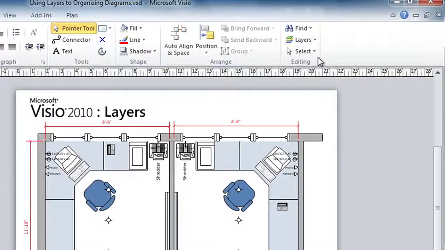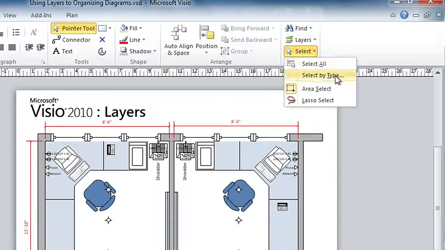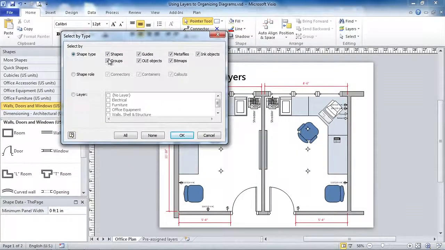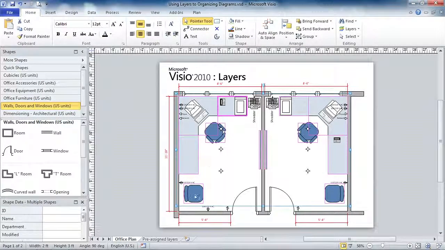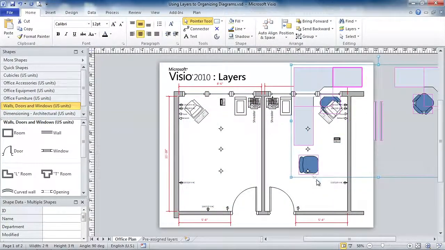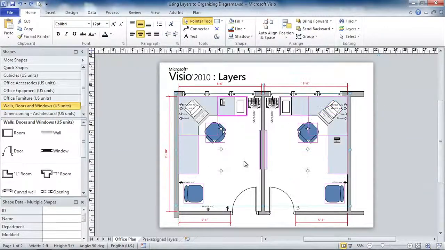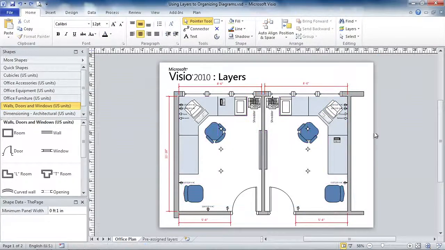Where that comes in handy is, say you wanted to select a bunch of shapes by type. Well, over here on the Home tab, you can see there's some drop-down items under the Select menu, and we can select by type. And not only can we choose connectors or containers, but we can actually select shapes by their layer assignment. So we could click on the furniture and do this, and it's hard to see right now, but if I take this selection and move it a little bit, you can see that we've got all the furniture, but we've left the equipment and the electrical stuff alone. Right, I could change the color whatever I wanted to. Exactly. So we've locked some things down, and we've seen how to select shapes by layer type.